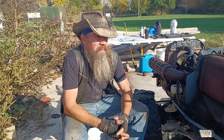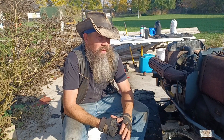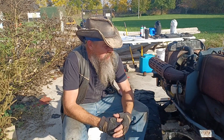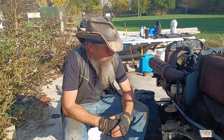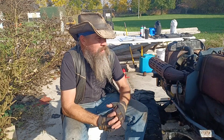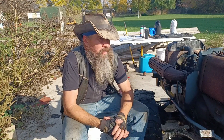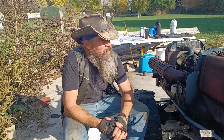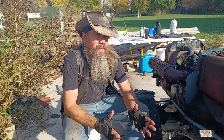Got a few more things on the list we're going to be taking care of here shortly. We're going to go through all of the hydraulic oil filters and screens, get those cleaned out. The hydraulic part includes the rear differential. I'll be getting the front differential soon. I want to get that stuff done before winter. Also got some wiring to do for my auxiliary lights, removing the horns, stuff like that. There's still a few things on the list.